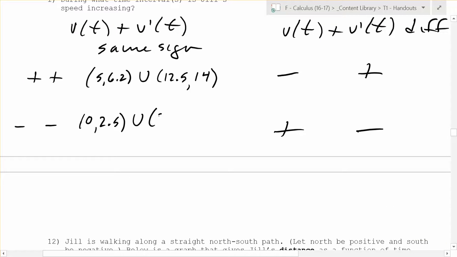Also, I think we did 2.8 before. 2.8? Yeah, instead of 2.5. That's fine. Whatever you answer, try to be consistent, so that's great. Thank you for catching that. So that's positive and positive and negative and negative. And then you do the same thing, but for the opposite signs. Does that make sense, everybody? Take it carefully.